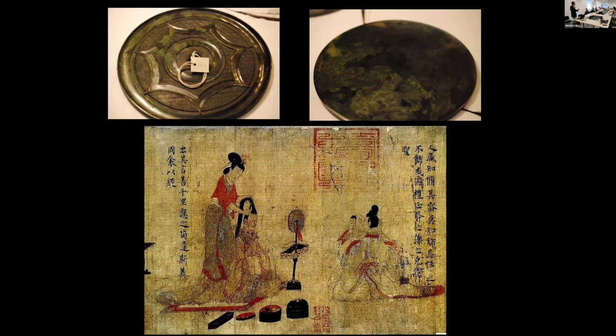Let me introduce a little background information on the mirrors. Usually a mirror is to reflect things, to reflect images, so this smooth side reflects images. But we are primarily interested in the back of the mirror, the decorative pattern on the back. These decorative patterns usually show a lot of interesting messages. The smooth reflective side I will skip for this presentation.